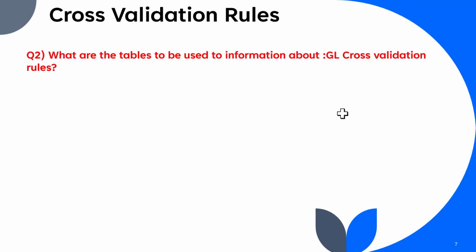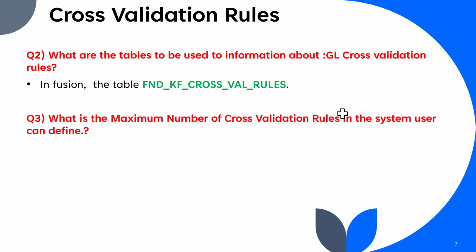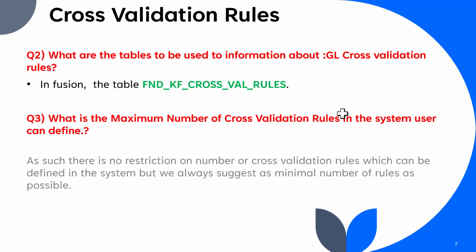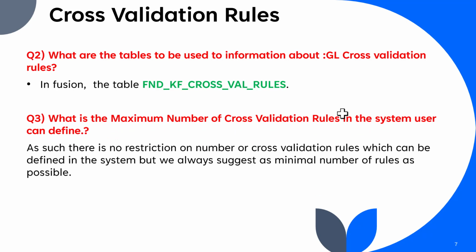Second question, what are the tables to be used for the CVR? It is fnd_kf_cross_val_rules. What is the maximum number of cross-validation rules? As such, there is no restriction on the number of cross-validation rules which can be defined in the system, but we always suggest as few rules as possible, because cross-validation rules directly impact the system performance when creating new account combinations, so the fewer the better.